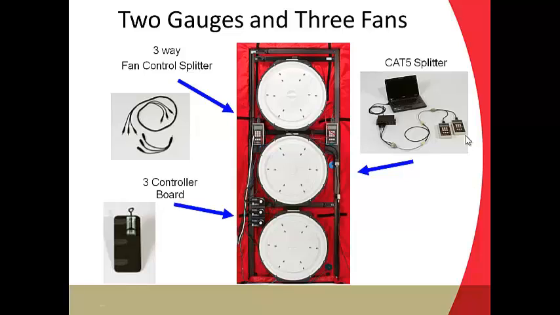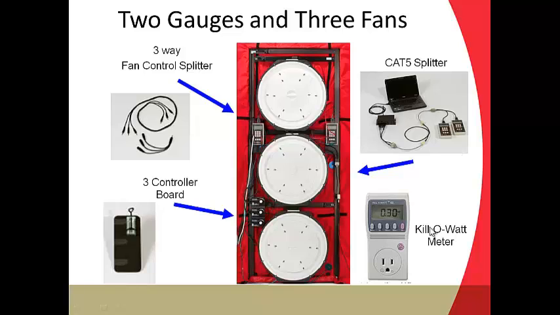We also have as an option, because of those 9 pins, our gauge signal only uses 3 of them. We can combine the signal from 2 DG700s over 1 cable, but then we need to split that back out at the hub, so we've got 1 signal from each gauge split out again. But this does allow us to run, if we're running 250 feet of cable, it's easier to run 1 cable instead of 2 when we're testing larger buildings. So that's an option.